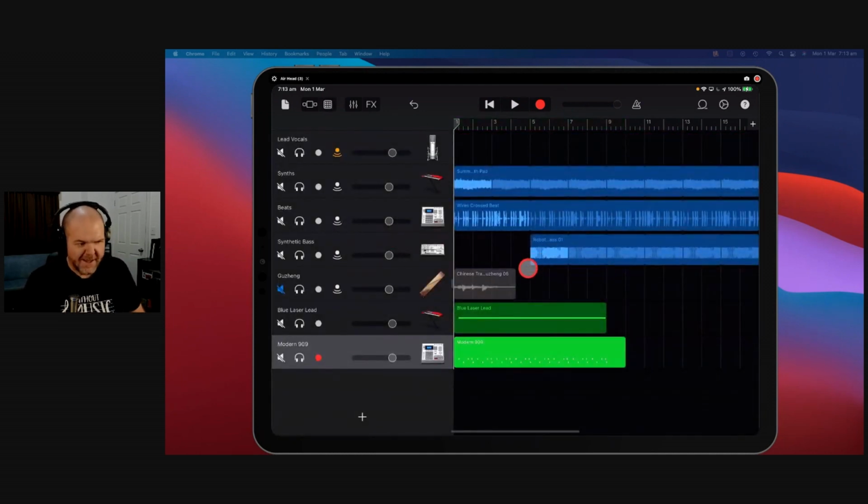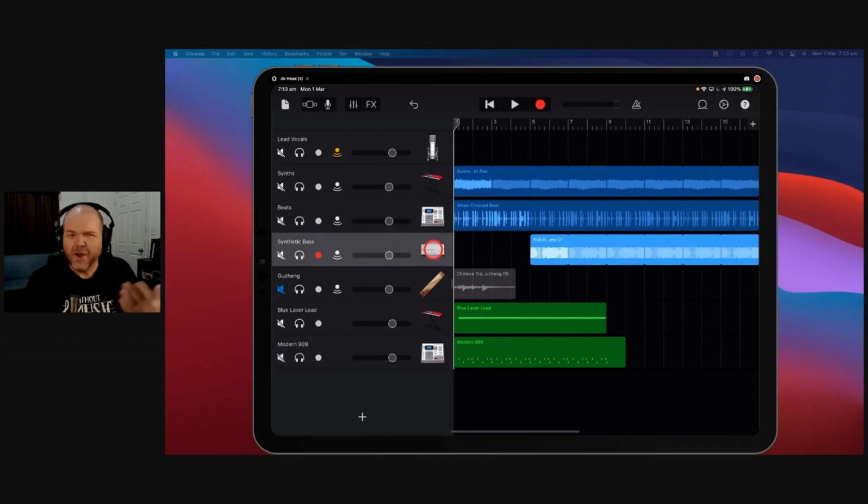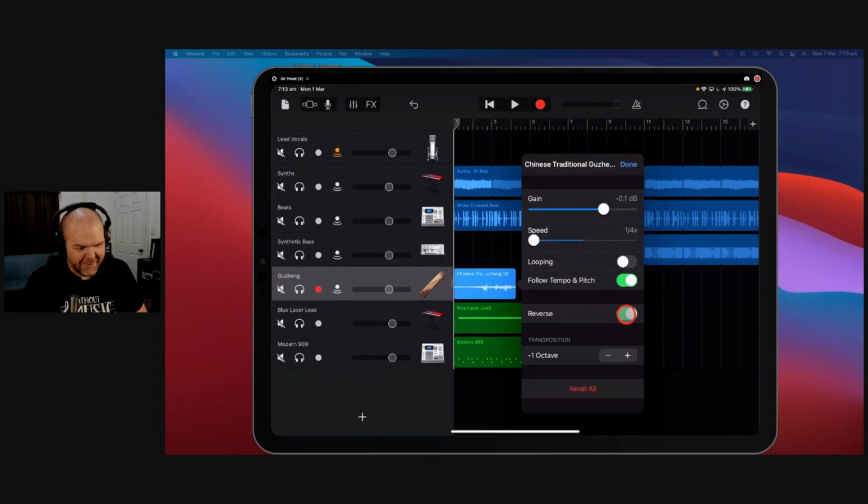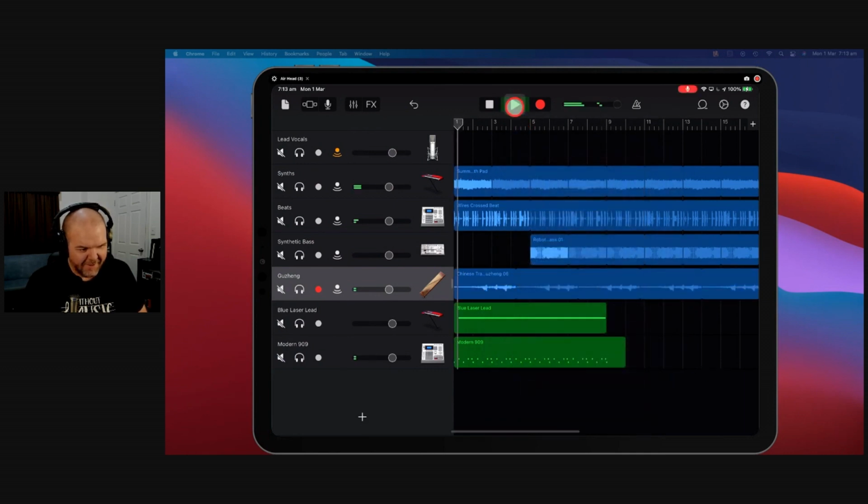Loop roulette. I think it could be the new craze that sweeps the nation. Maybe I need to define some rules of exactly what you need to do, because I don't want it to hamstring you. Like obviously I'll be playing around with this goozang all day. What did Tom want to do? He wanted to reverse it. Let's just try that. We'll reverse it and then we'll just loop it all the way through and see what it does.